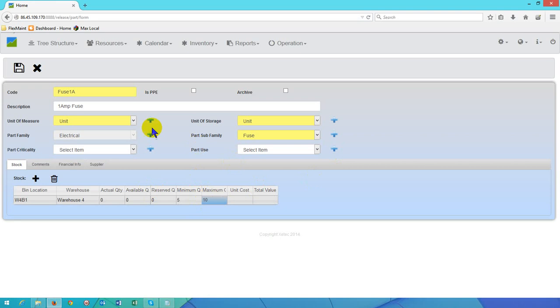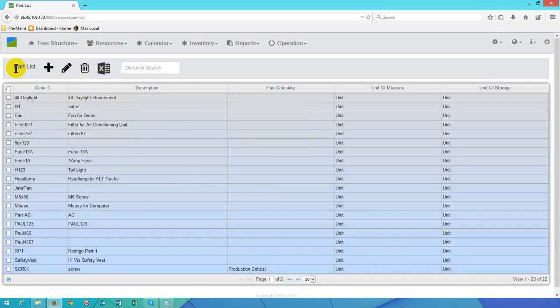That's my part. It's a 1 amp fuse, it's in that bin location, and here's my minimum and maximum quantities, which if you wish to have stock reorder reports, you can use. So now I click save, and that's fine.